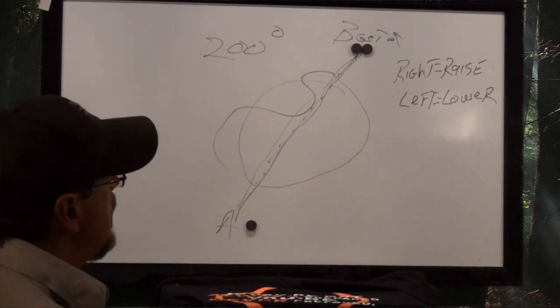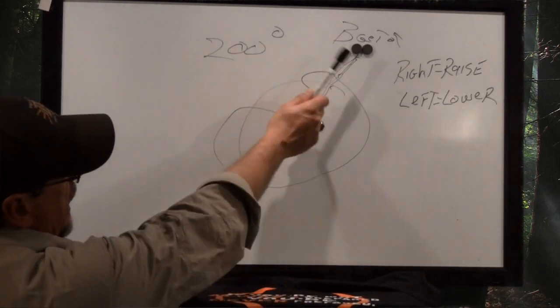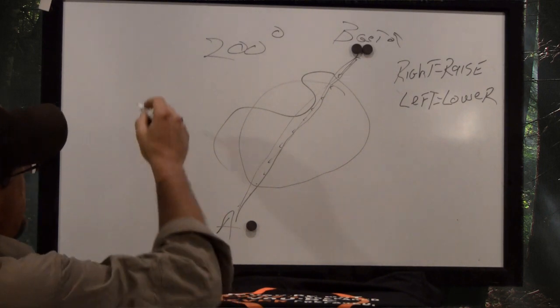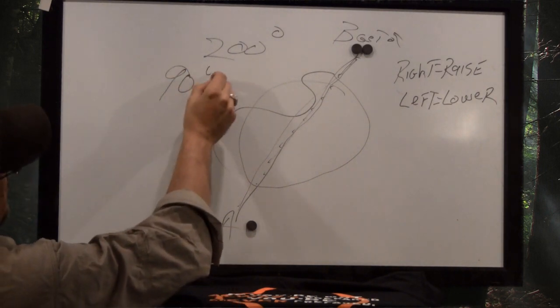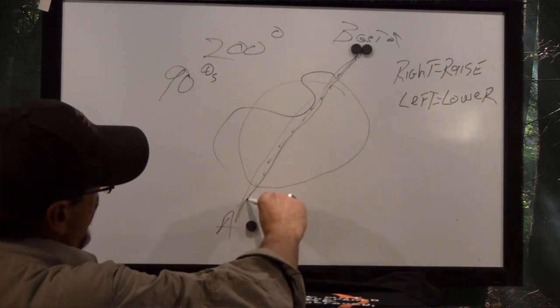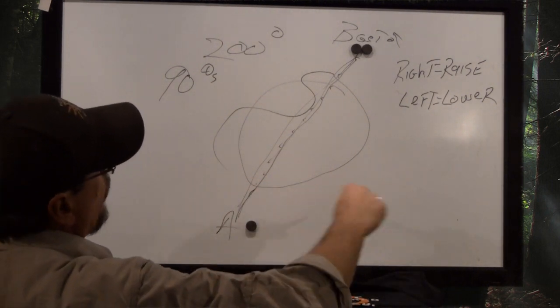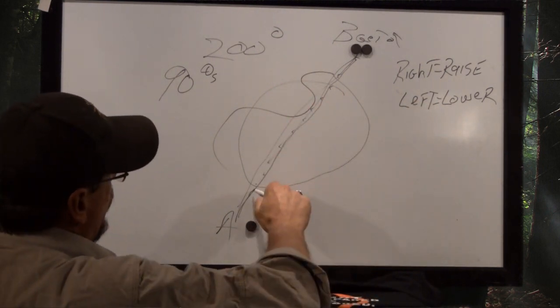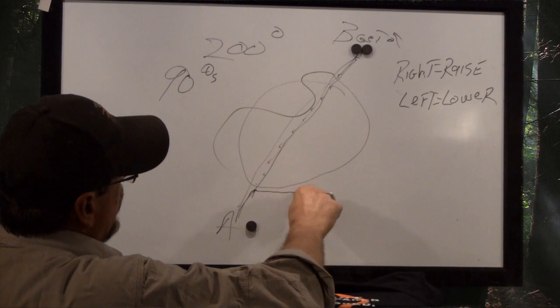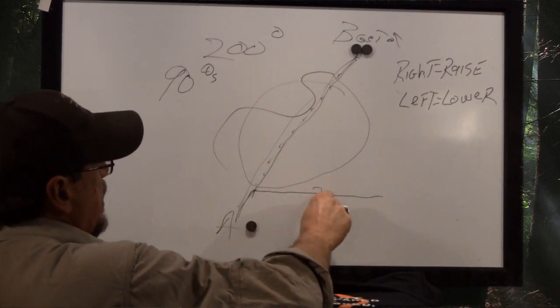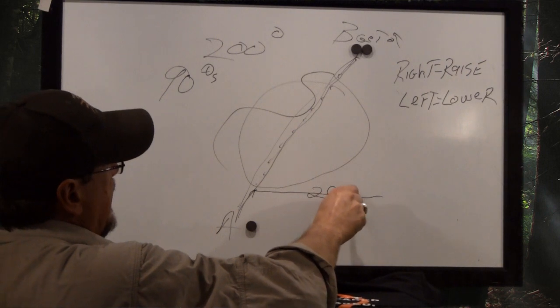Now that I'm out of your way, we're going to go with the acronym right raise, left lower. So everything is going to be in 90 degrees. If you're on a 200 and you want to get around this obstacle, if you go right of the obstacle, you raise it 90 degrees. So if you raise it 90 degrees, this would be 290 degrees.